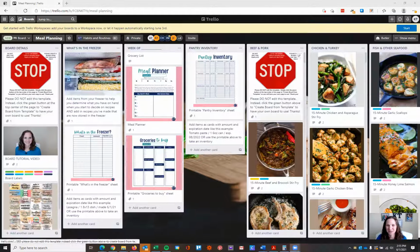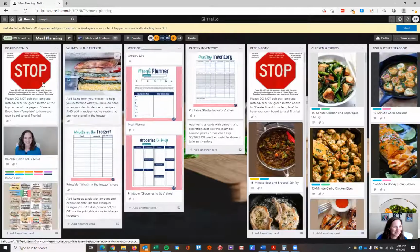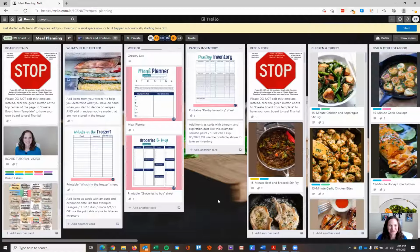And so there are stop signs throughout this board to remind you. Once you make your own copy, feel free to click the three dots and you can archive this. I just clicked the whole thing here. Hold on just a second. So, not the three dots, that's for the whole list. Each of the columns is a list. If you click the pencil, hover over the stop sign card. Each of these is a card, so each of the recipes is a card. You click here and you can click archive, which is the same as delete in Trello, okay? After you create your own copy.